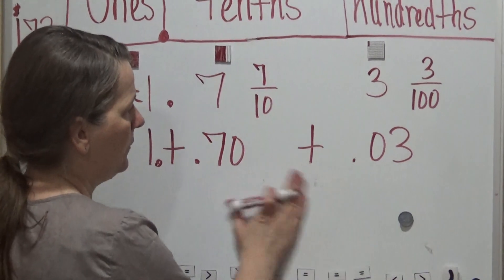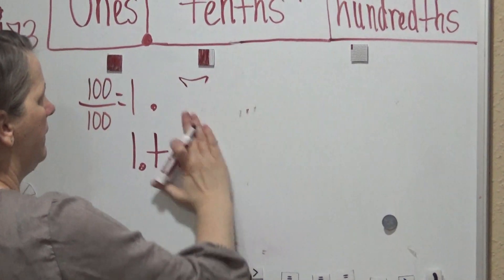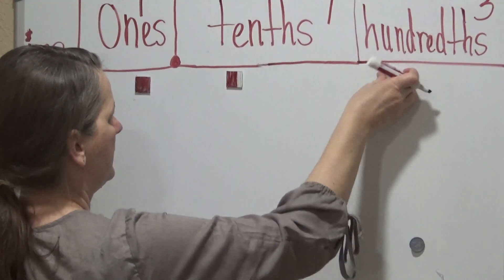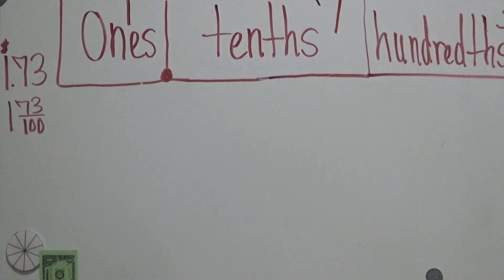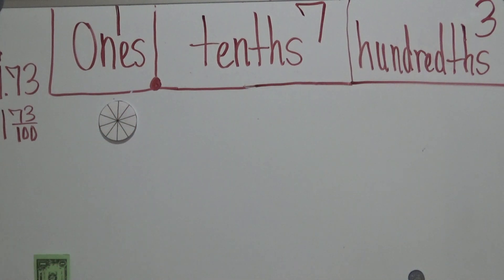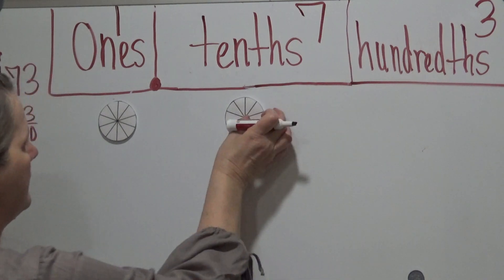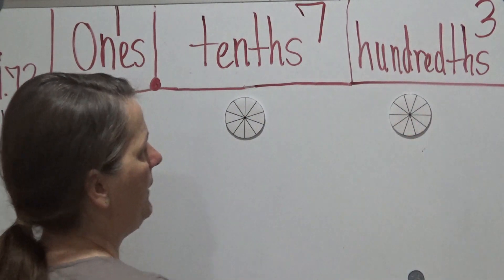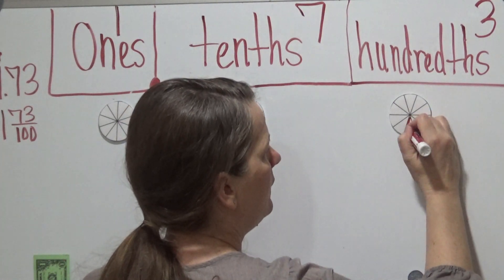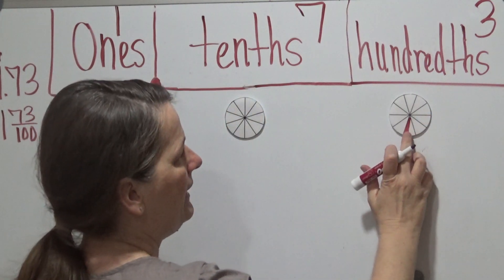I'm going to take this away. There's one more way that's important to visually see. Sometimes they might try to trick you and have something like this, which is a pie. They might have something that looks like this. And this would be in 100s. So we know that it's 3.